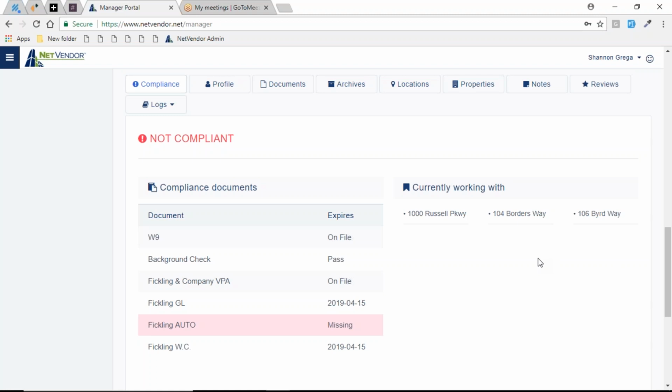But when the vendor enrolls, we give them the option of selecting properties. So if they don't pick yours, it's okay. We can add them at any time though. So if it makes you feel better just seeing your name there, just let us know. Or let the vendor know. They have their own NetVendor account. They can add properties at any time. All right, keep moving on.